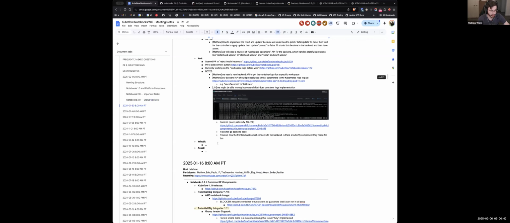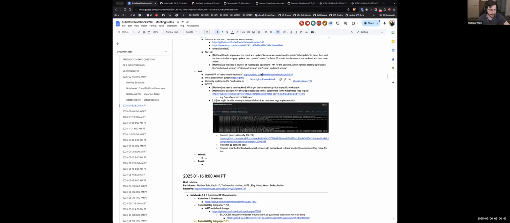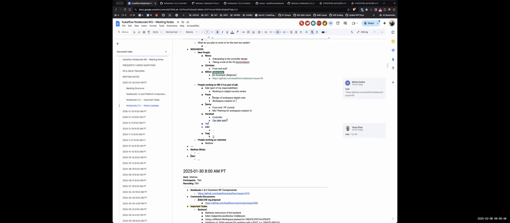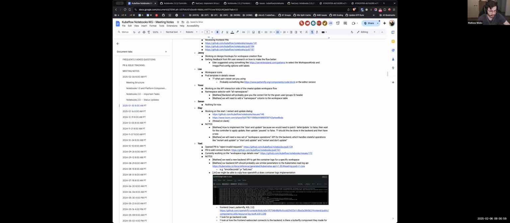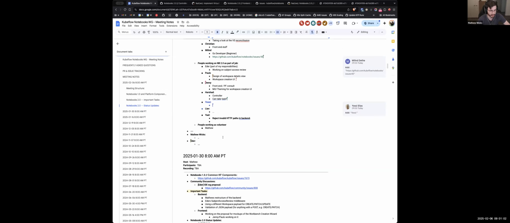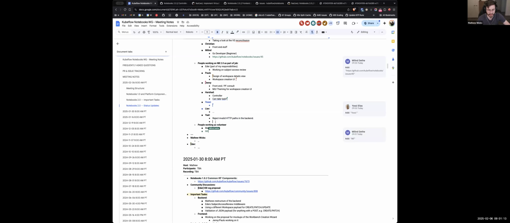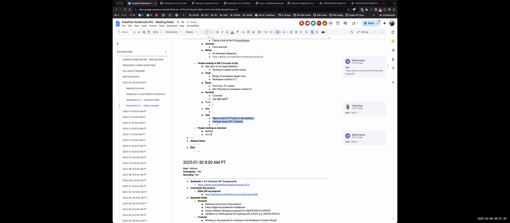So what were you working on last time? Oh, this reject invalid request thing: reject invalid HTTP parts in the backend. And you're also designing this logs viewer. Did you get any information about the existing Red Hat stuff that might have pre-built components for such things? For Open Data Hub, it's not built in Go, right, Heather? And as for exploring it, I did not have time this week, I didn't progress with the notebook.